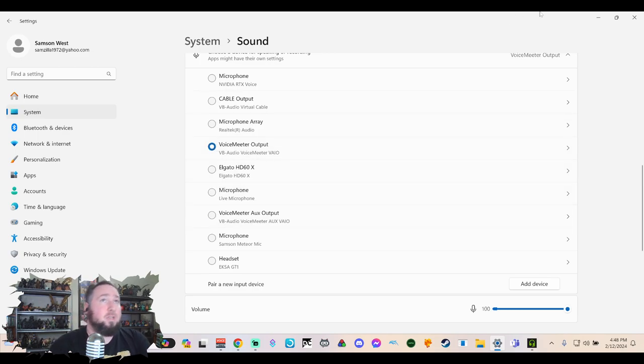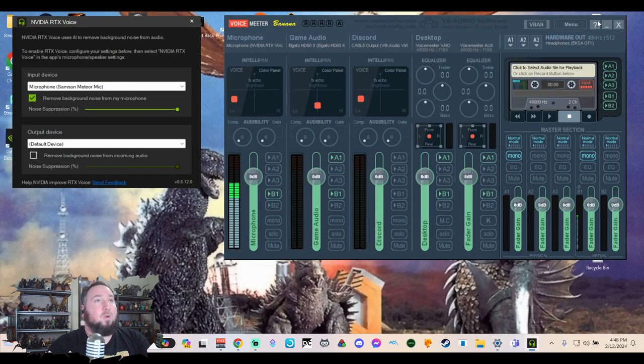Speaking of Voicemeter output, the next thing that you need to mess with, that is a very nice program and sound mixer, is Voicemeter Banana. Voicemeter Banana is great. I love it. It saves me a lot of time on having to mess with audio in either Streamlabs OBS or straight up OBS or other applications that I do recording with. This gives this application full control over the computer and all audio components.